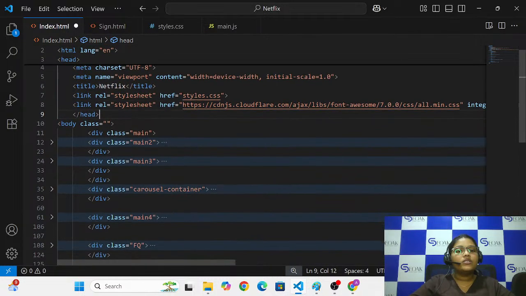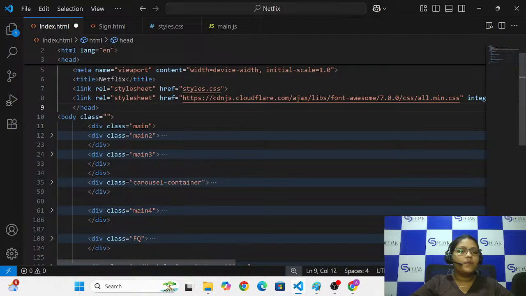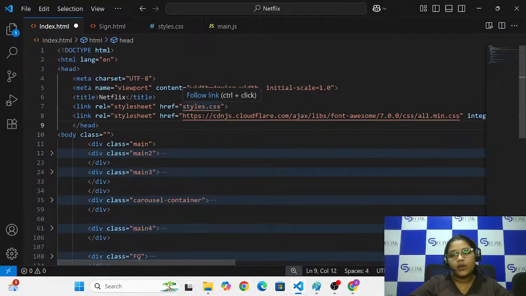Within this, see here, I have mentioned the title as Netflix, and after that I have mentioned the link tag to link the CSS file, and I have mentioned another link tag where I have given the font awesome for representing icons, right? So see here, you don't find any bootstrap links over here, right? I didn't use any bootstrap, right?